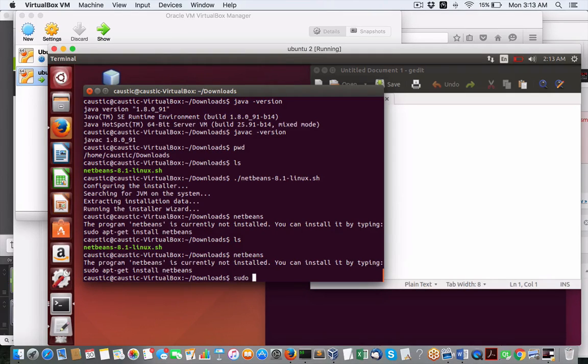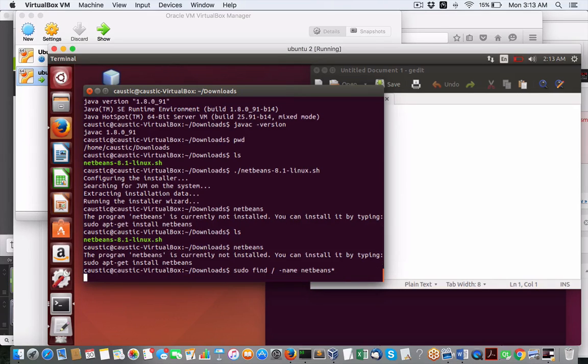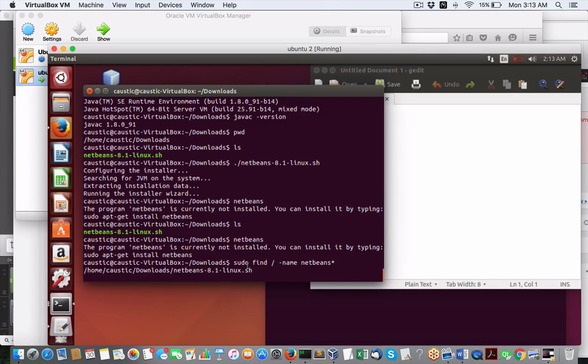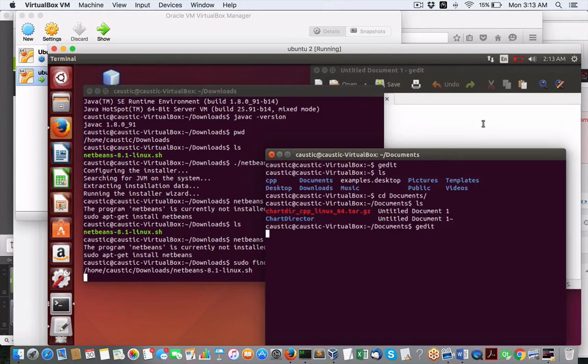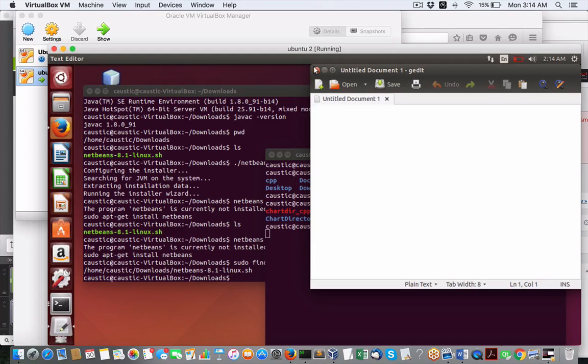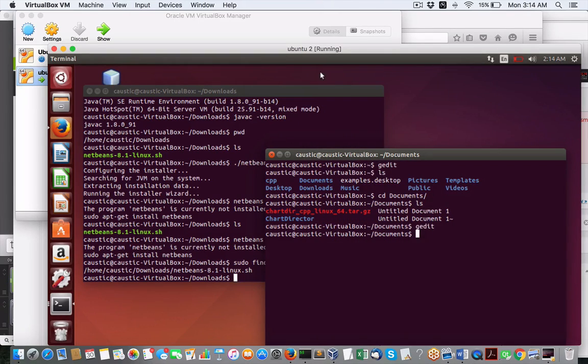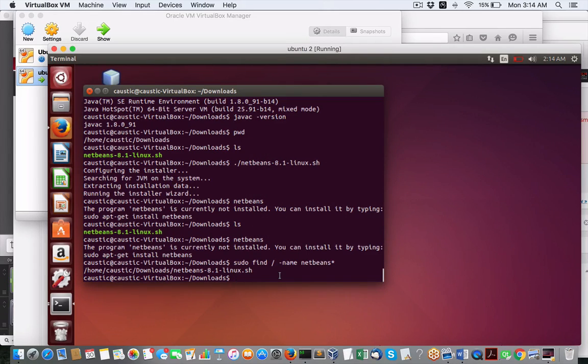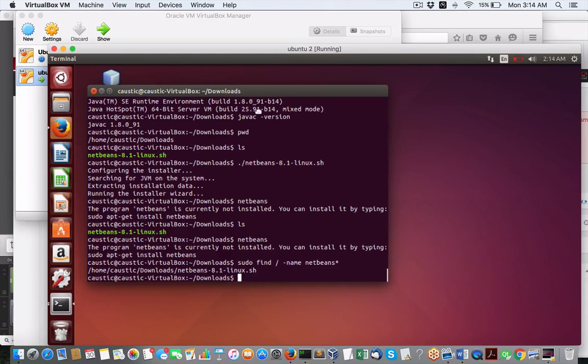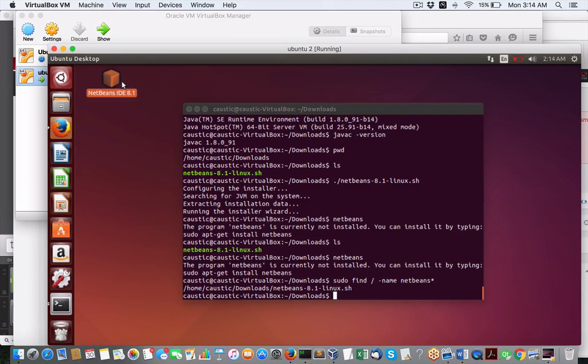Find. It's a trick that I like using. Name NetBeans. And we'll just do a star for anywhere on the system. So let me just clean up here in the meantime. Interesting. Oh, well, we have this icon here, so I know that should load up our NetBeans that we want.